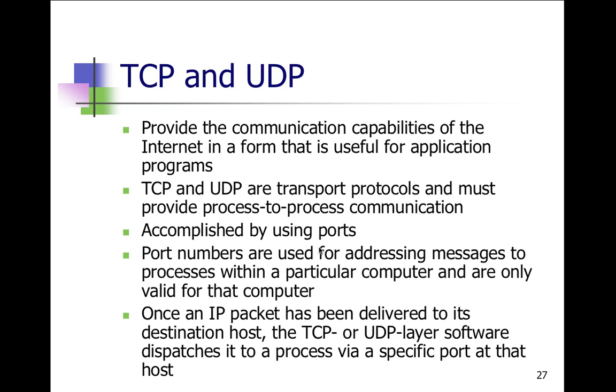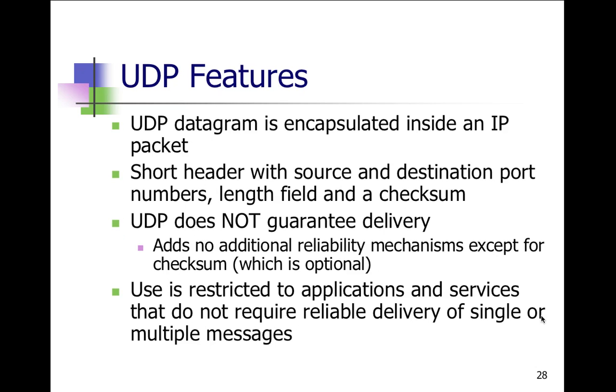So in providing a communication capability for the internet in the form of its useful application programs, the transport protocols must provide process-to-process communication, which is kind of the reason why I'm mentioning this, accomplished by using ports. So the port numbers are used for addressing messages and processes within particular computers. And for valid computers, once an IP packet has been delivered to its destination host, the TCP or the UDP layer software dispatches its process via the specific port at that host. So it's basically port-driven. We bind the socket to the port. The socket is created of a particular type, depending upon the protocol that we're using.